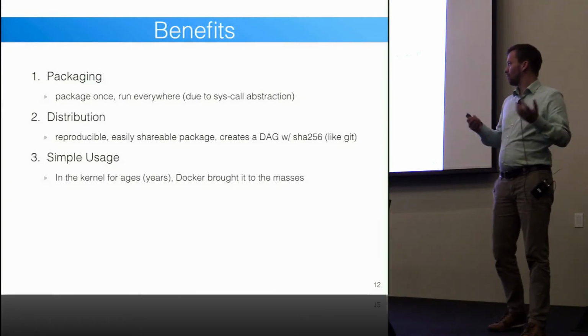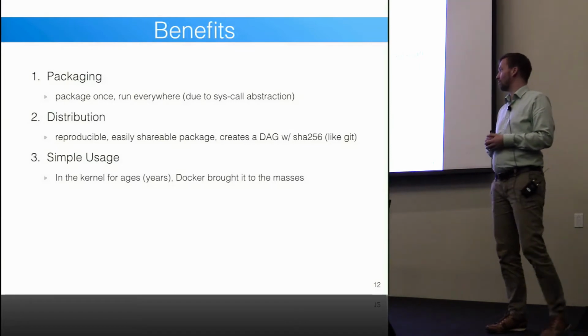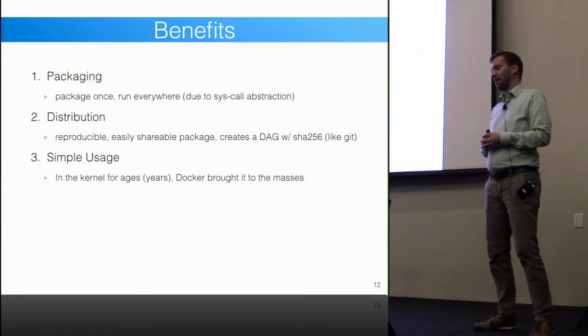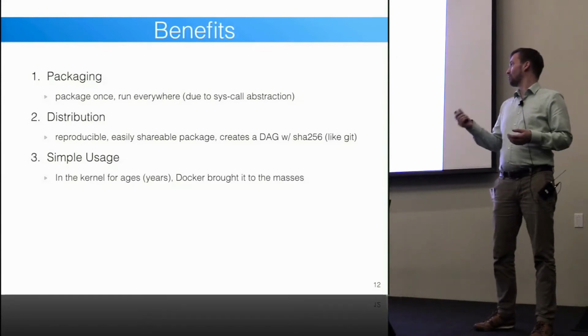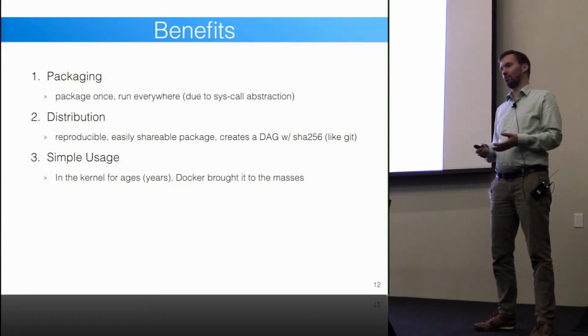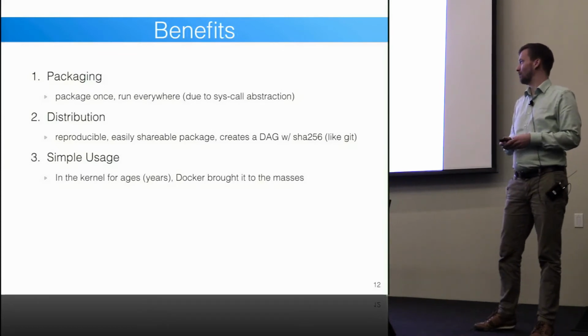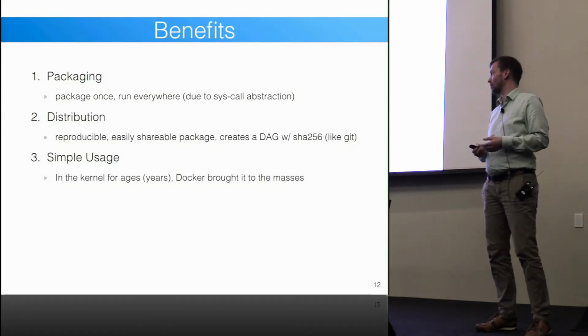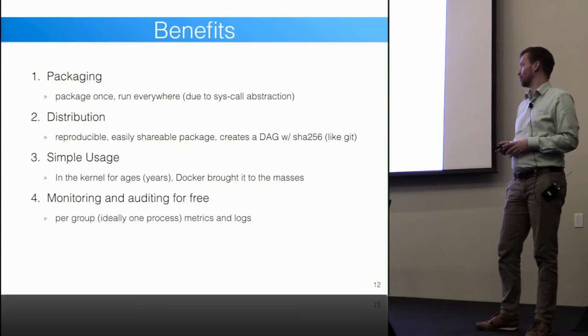It's simple to use. I mean, the kernel has had Linux containers for a couple of years now, for over 10 years even, and it was usable with LXC and zones and jails, but Docker brought it to the masses because they focused on making it easy to use, and I think that's their contribution to the Linux container ecosystem, that it has gained momentum because it's so simple to use.